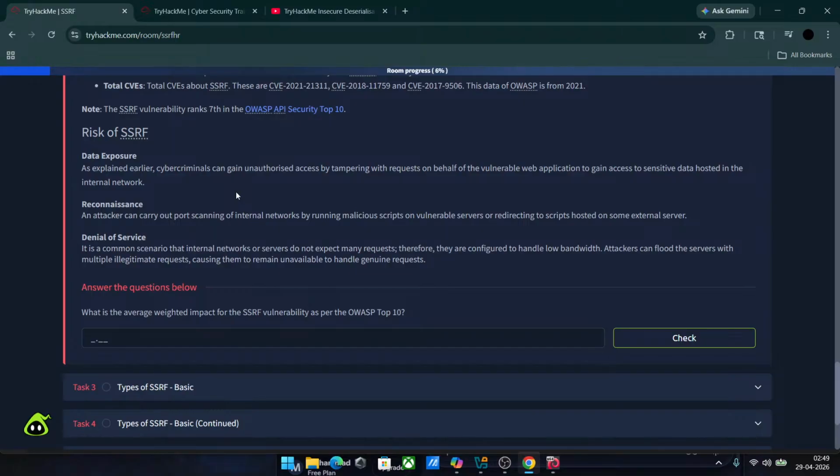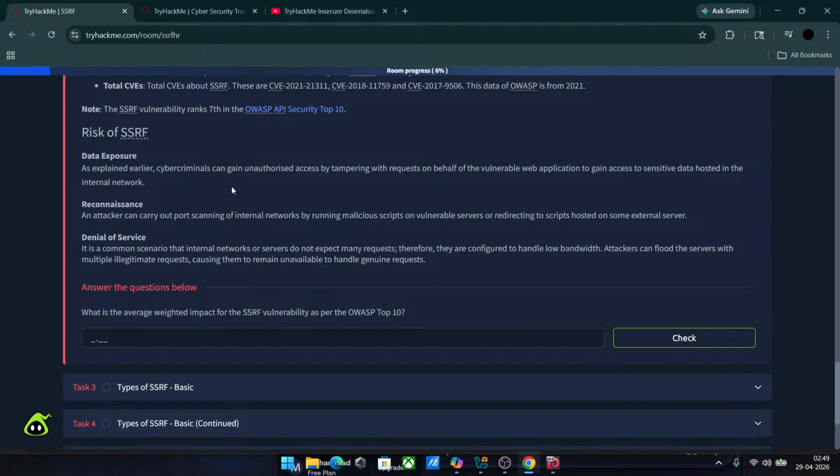Denial of service: it is a common scenario that internal networks or servers do not expect many requests. Therefore, they can be configured to handle low bandwidth. Attackers can flood the server with multiple illegitimate requests, causing them to remain unavailable to handle genuine requests.